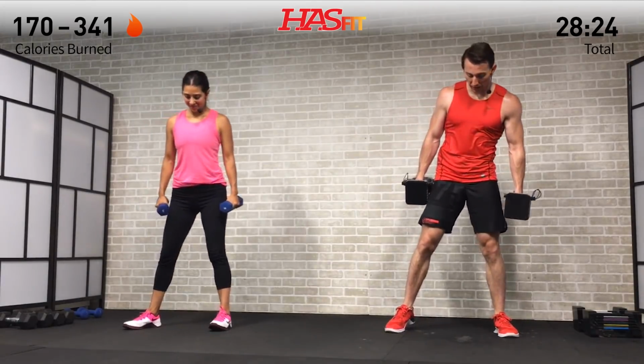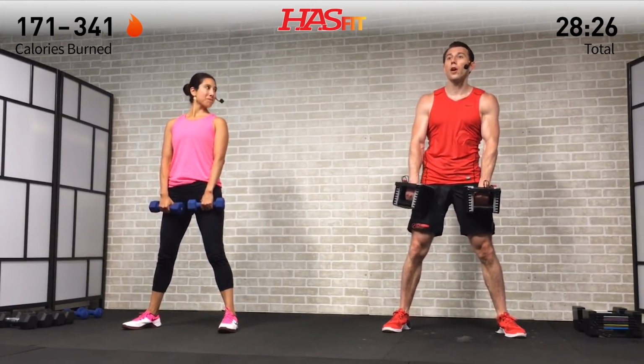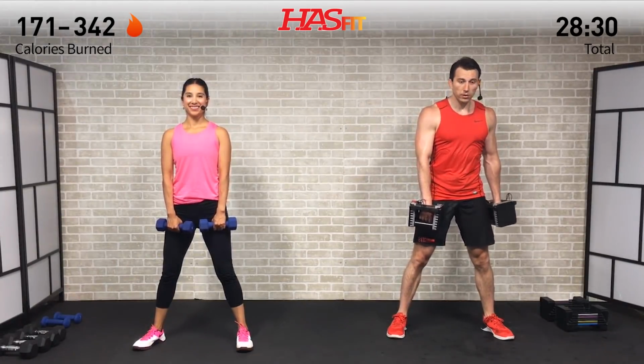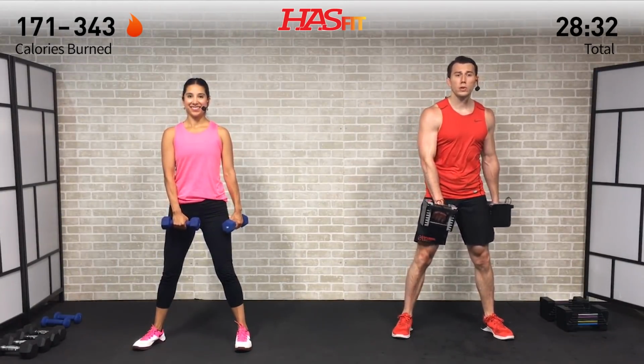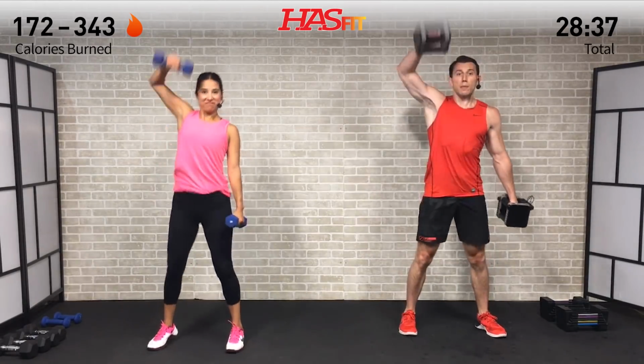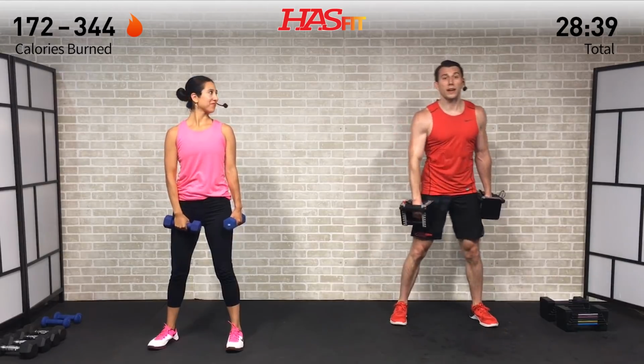Okay, don't go anywhere. We're going to stay right in this spot. We're doing one arm dumbbell snatch. Keep those feet wide. Have one arm out to your side. And we're going to drop one dumbbell in between your legs. We're going to do a half squat. Weight goes back in the hips. Now we're going to raise that elbow up as high as you can and flip that dumbbell over.